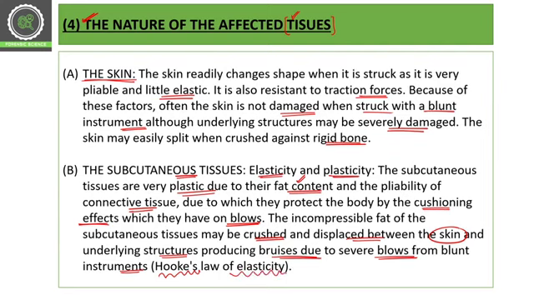Okay, if the skin is getting blunt forces, it will get a lot of bruises because of the pressure applied on the skin, and in the subcutaneous layer it causes the blue bruises, because it is not going to split apart or be crushed, but it depends on the weapon, right? We are talking about blunt instruments. Okay, so blows from a blunt instrument will create different types of bruises on the skin, and this is also known as Hooke's law of elasticity.